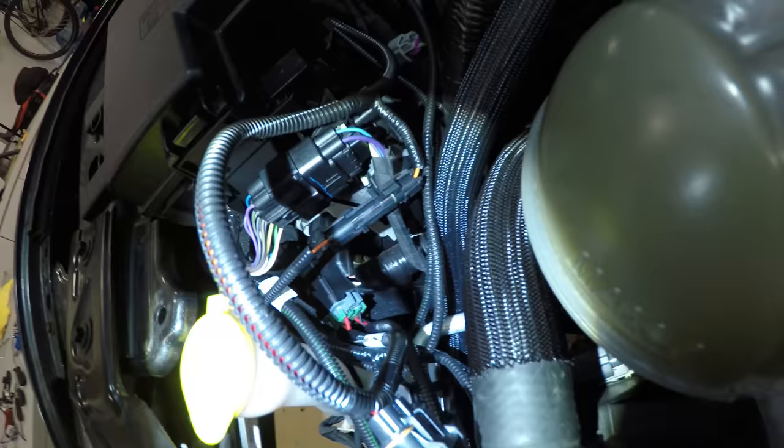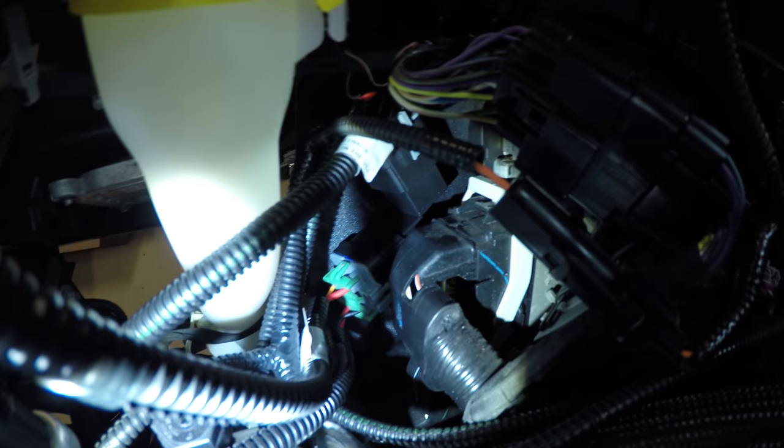So what I ended up doing for the second relay is I just used the same hole for the previous one, and pulled the pushpin back out, put them at a 90 degree angle, and just pushed the pushpin back in.